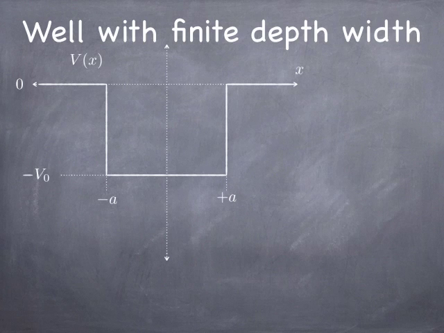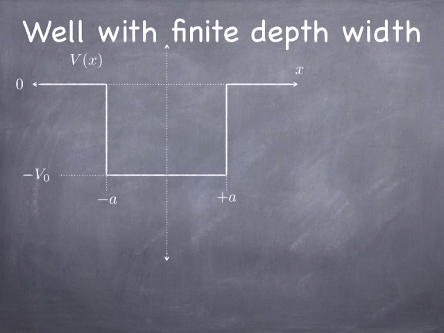We're going to make the potential energy outside the well equal to 0. That's a convention. It's a nice convention because it means particles that escape from the well have no potential energy outside the well, and all their energy is kinetic. But inside the well, there's a negative potential energy, and it has a depth of V0, so the potential energy at the bottom of the well is minus V0.